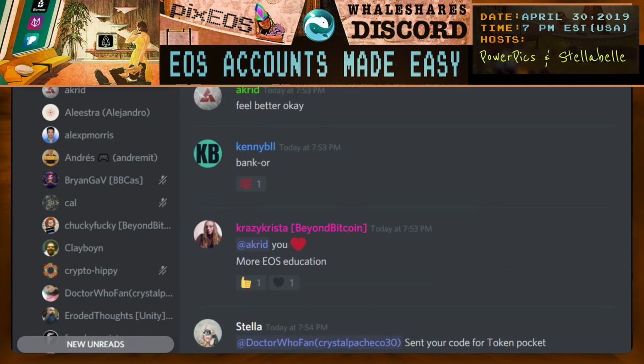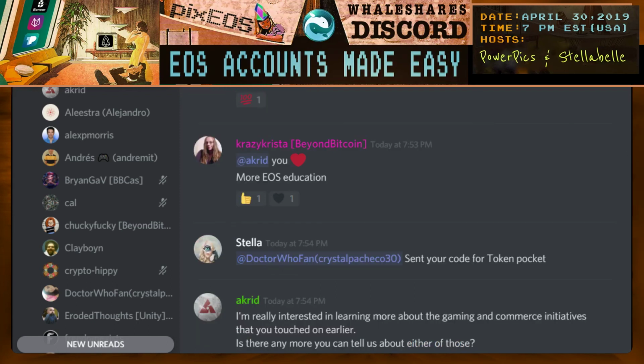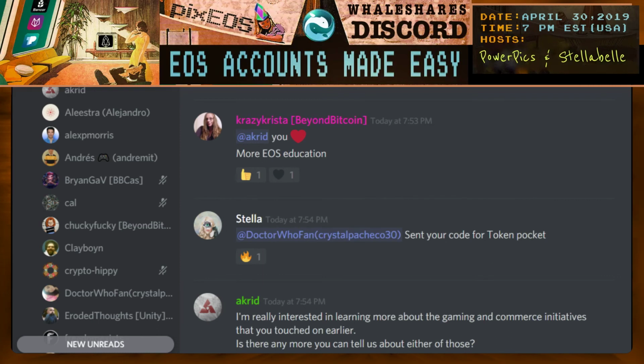Like we talked about, even getting in more in depth, maybe into Scatter and how the keys are stored, how you use those, and Whale Vault as our kind of native tool that's launching with Whaleshares that does the same thing as Scatter. So having those kind of discussions and events later on will be pretty important. So yes, we'll definitely have to come back and retouch on those more advanced topics.